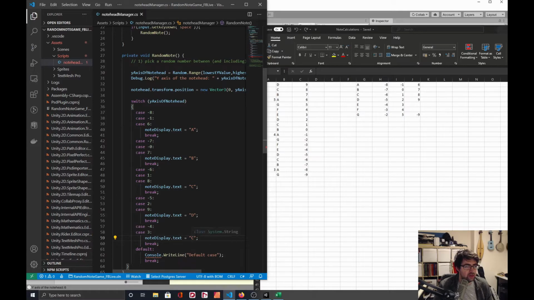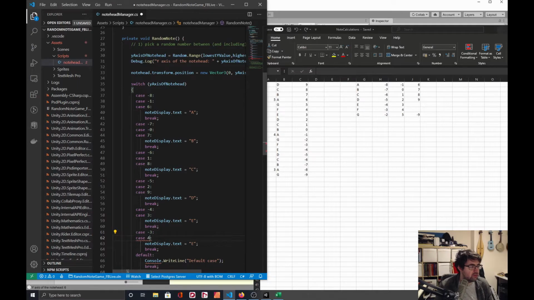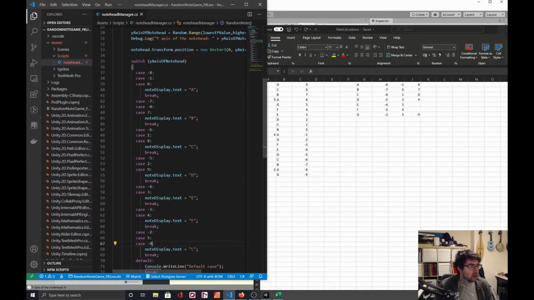That would be the note E. Yeah. -3, and this is 4. There's no F. And then finally, got 3 cases for G. Okay, and that's going to be -2, 5, and -9, apparently. And that's going to be a G.